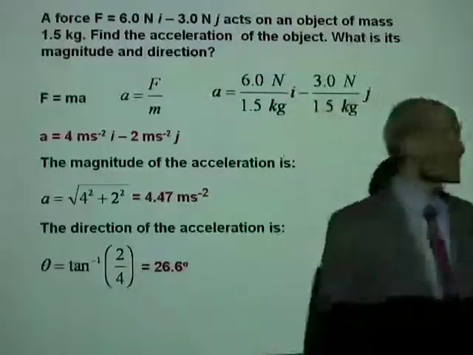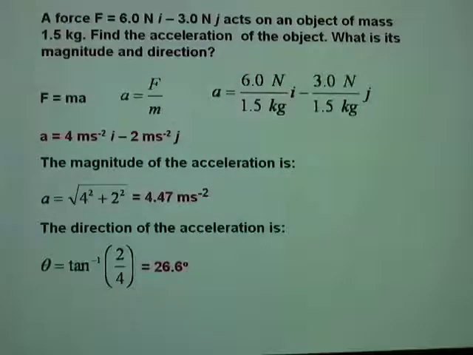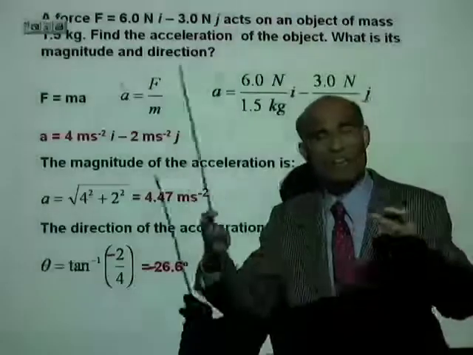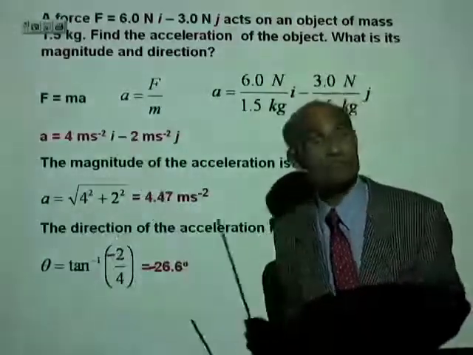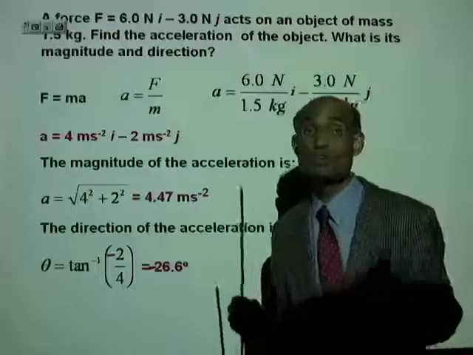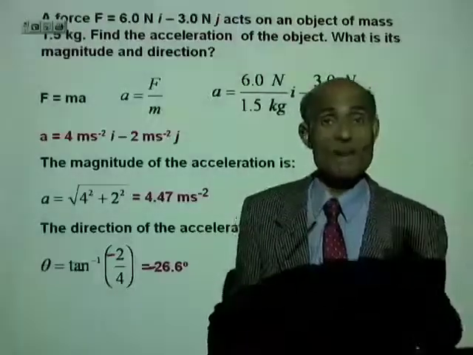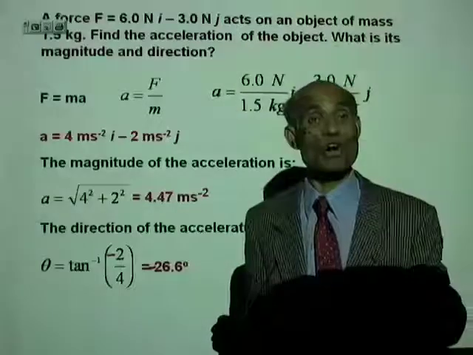Alright? Now, correct those small mistakes there. Theta equals tan inverse negative 2 divided by 4, and that is negative 26.6 degrees. I hope you have now a fair understanding of how to do problems using the equations of motion we developed in Unit 1 and the laws of motion.